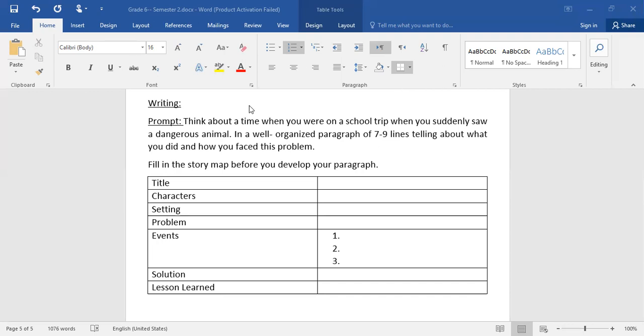Okay, guys, time is almost over. I just want to tell you, do the paragraph, send it to me on WhatsApp, and the worksheet solution is already on the Padlet if anyone wants to check anything.